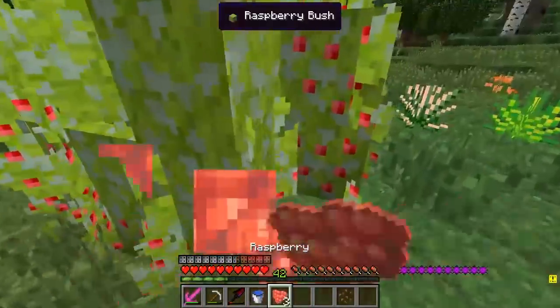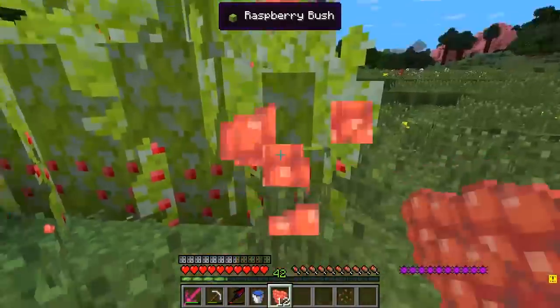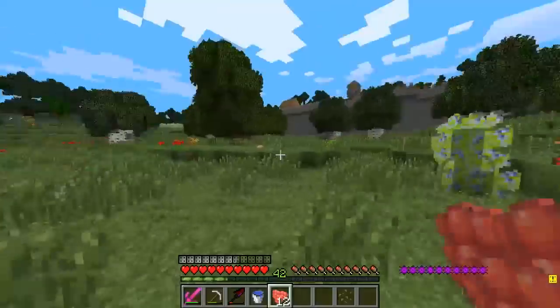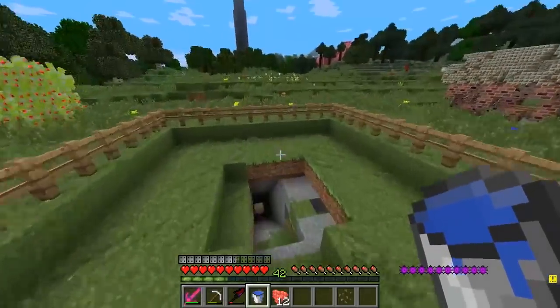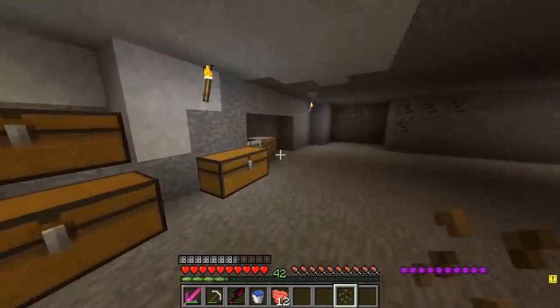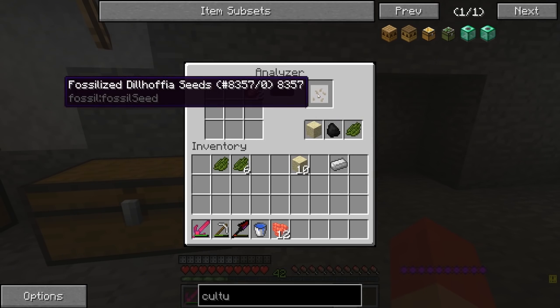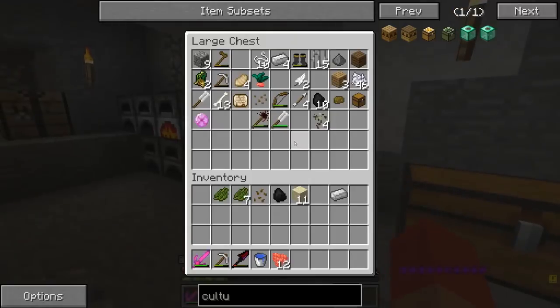Let's grab some cherries too, in case I get hungry, it's just cheap and easy. Nice raspberry bush right there, so I can just fill up on hunger whenever. Well, there's a blueberry right there too. So that's all we need, right? Just the glass, the water, the cactus green. So let's go ahead and head back down here. What is that? Fossilized vaccinium seeds? So I think I can throw these in the analyzer as well. Hopefully. So I wonder if we can actually plant those. That'd be kind of sick to have some plants that were made in like the Jurassic age and stuff.